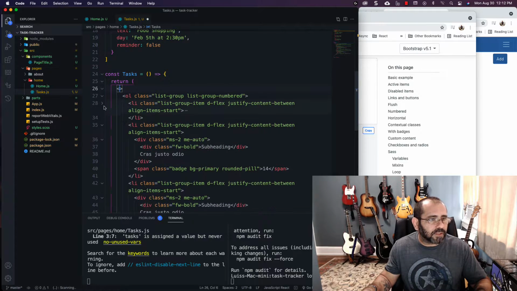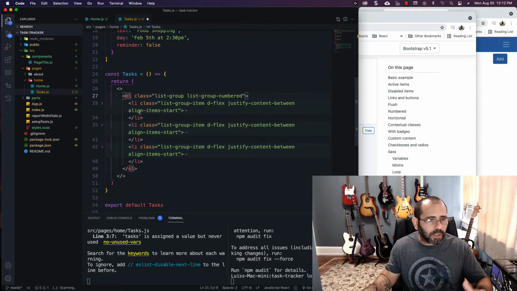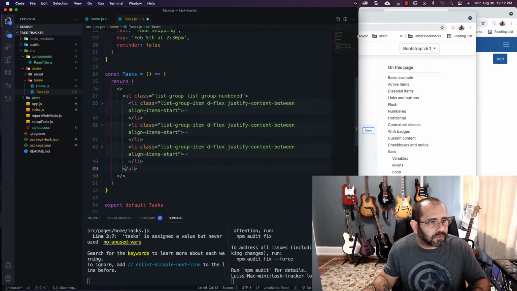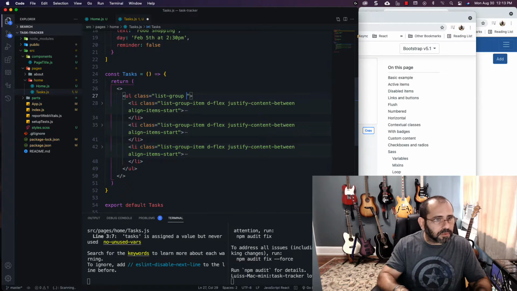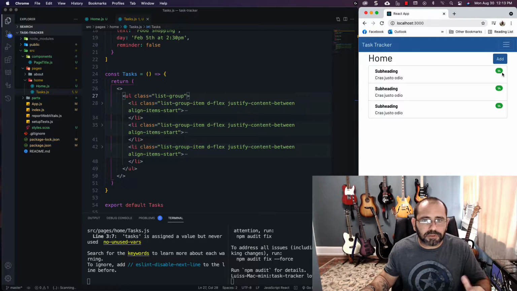But one thing I don't want is for it to be numbered, as you saw. OL is going to add 1, 2, 3, whatever. I'm actually gonna make this a UL, a regular, unnumbered list. I'm gonna get rid of this list group number, and I'm gonna save it, and I'm gonna make sure that it shows. Okay, good.